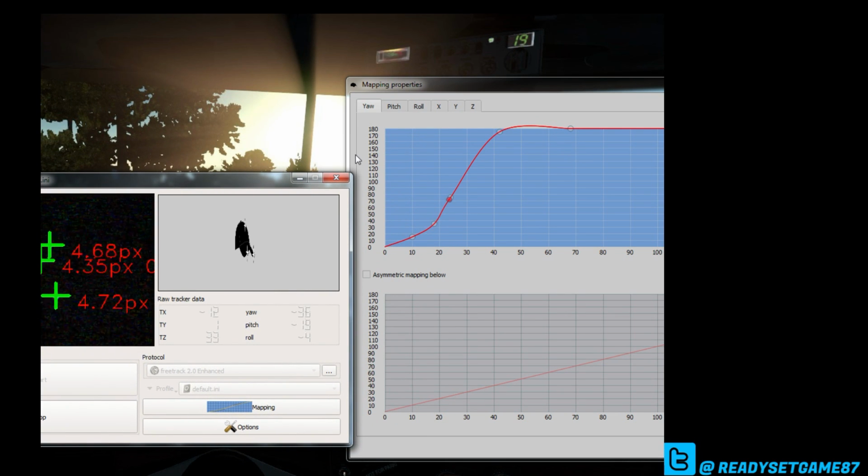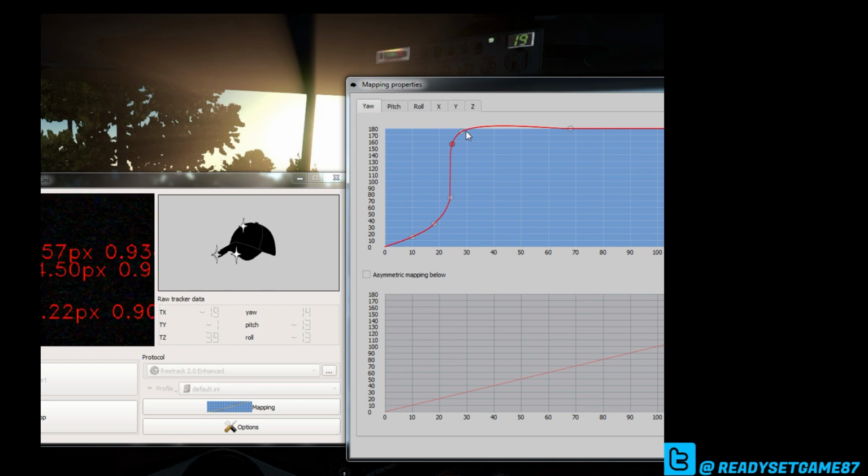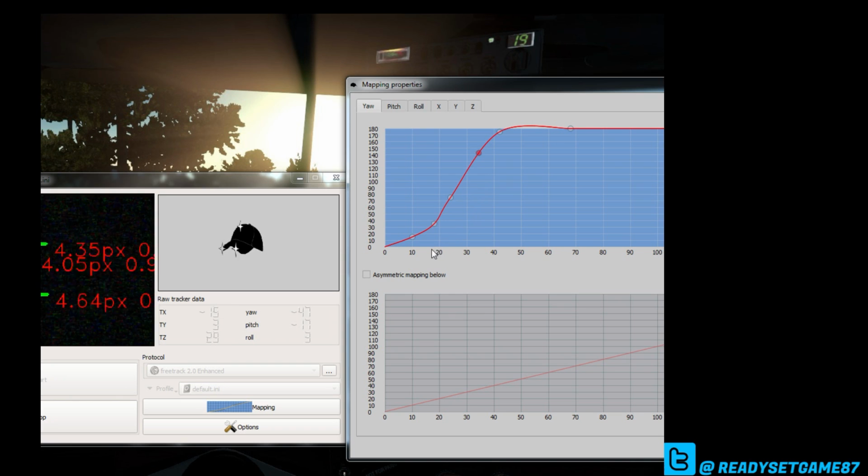When I move my head left and right, you'll see that this slider moves up. What I wanted it to do is gradually go up, so when I'm turning my head to the right, it's not flinging to the right. But let's see if I turn my head all the way. Let's remember where I put this. This is a little after 40, but let's do this to it. As soon as we get there, boom, it shoots right up. So we want a little bit back after 40 right there. So now it'll turn around, but it's not going to do it so easily. You might have to lean forward, which will make it easier for you to turn. But find your right thing. See what you want. Maybe have your game open and try it. Now you see the hat and you want it to kind of mimic what you want it to do.